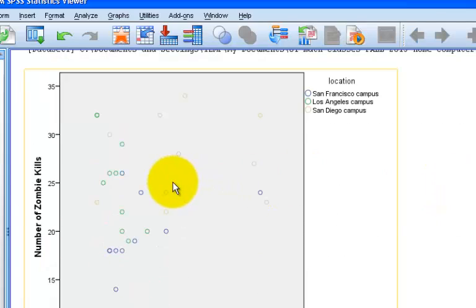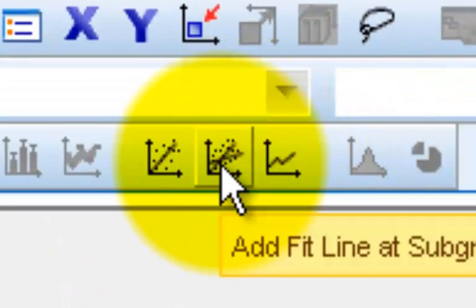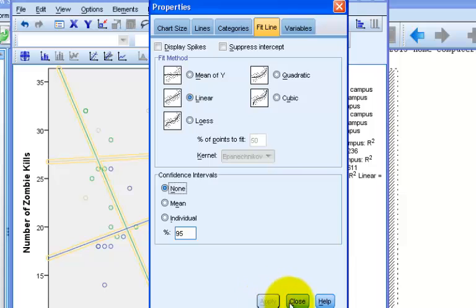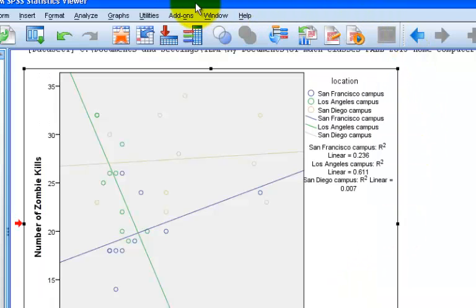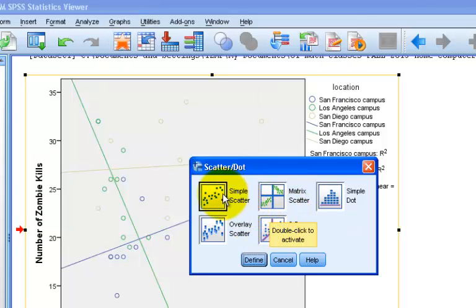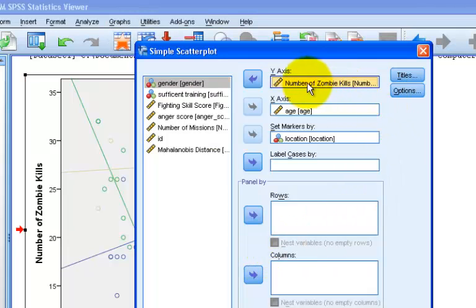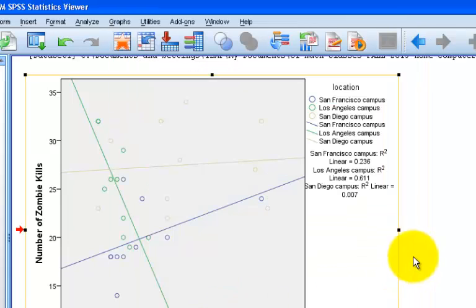Click OK. I need a new graph because I'm going to double click it. And I'm going to hit this subgroup. Right? We do not want crossing. Crossing is interaction. And we have it all over the place. So it looks like we have violated the last assumption, the homogeneity of regression slopes. I'm just going to double check it with another one real quick. I'm going to switch something around. Oh, I'm sorry, that is for the number of zombie kills. So let me switch that DV with number of missions. See what happens.